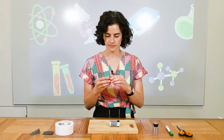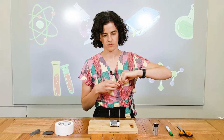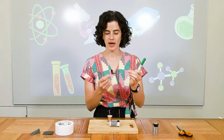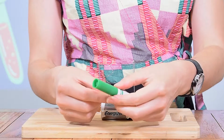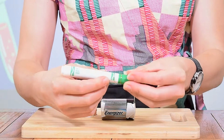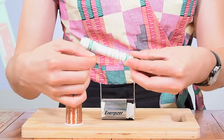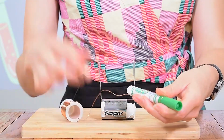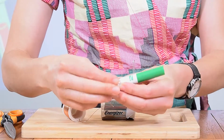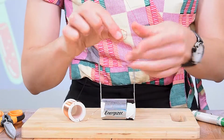Now we're going to make our electromagnet. So you get your wire and you'll need about 15–20 centimeters. So, get your cylinder. You want to leave about 3 centimeters on the end. And now we're going to wrap this around our cylinder 10 times. So, like that. And it doesn't matter, it doesn't have to be close together when you do it at first. We can push them together later. Okay, and I'm going to leave 3 centimeters on the other side, and I'm going to cut. And I'm going to push them together like that. And slide it off. Okay, so you'll see you have a coil.